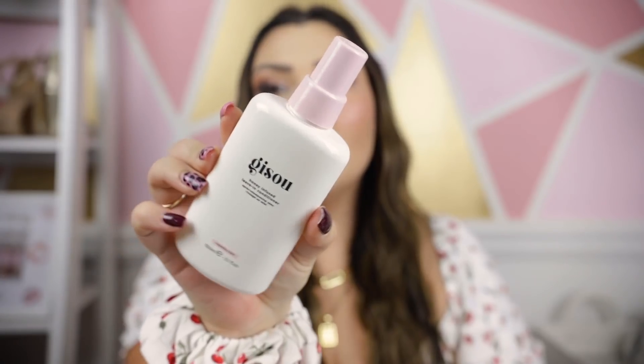I also picked up two hair products. First is from a brand I'm not even sure how to pronounce — possibly Jesou? — but I love their hair care. I already have their hair oil and I wanted to try their Honey Infused Leave-In Conditioner. Leave-in conditioner is something I use religiously after every shower. Their products smell really good and do a great job hydrating hair, giving that salon-treated look and feel. The packaging is really sleek and minimalistic but put together.